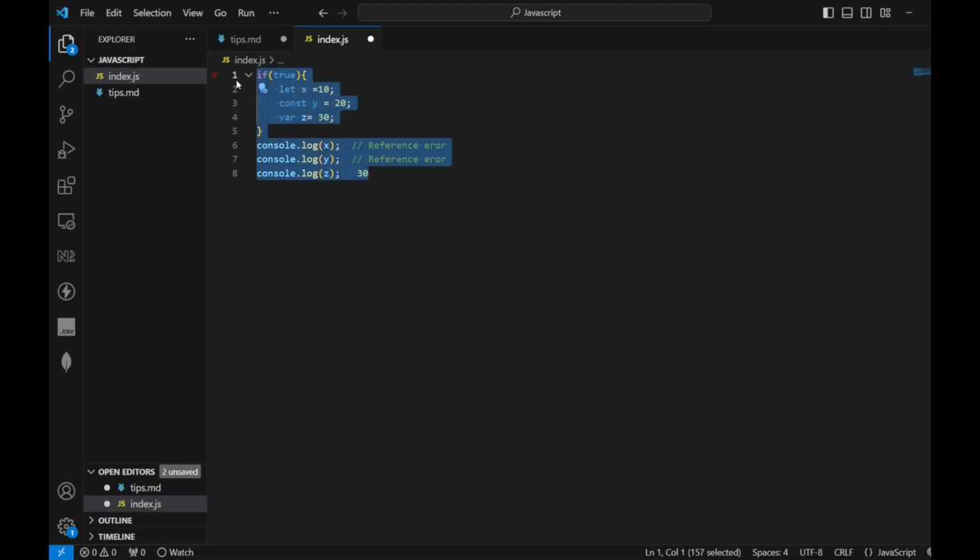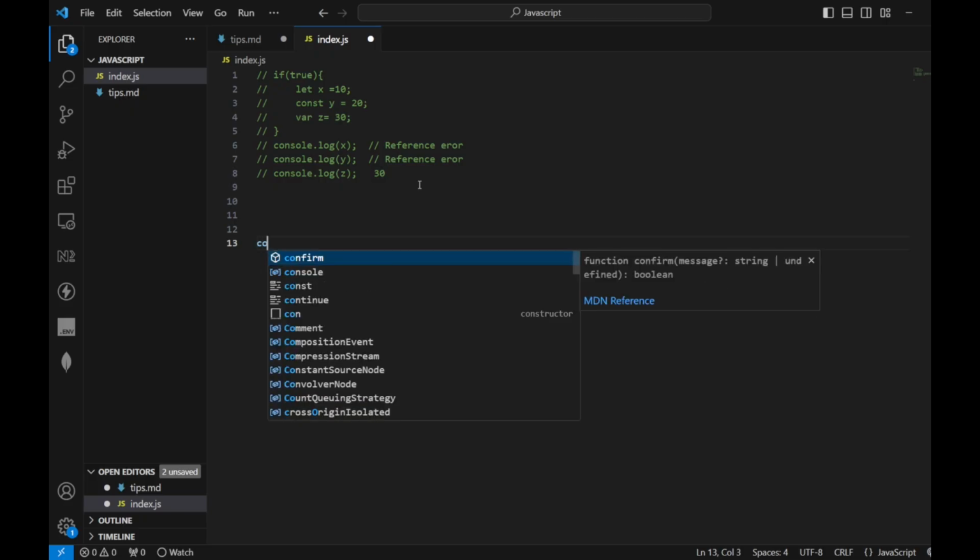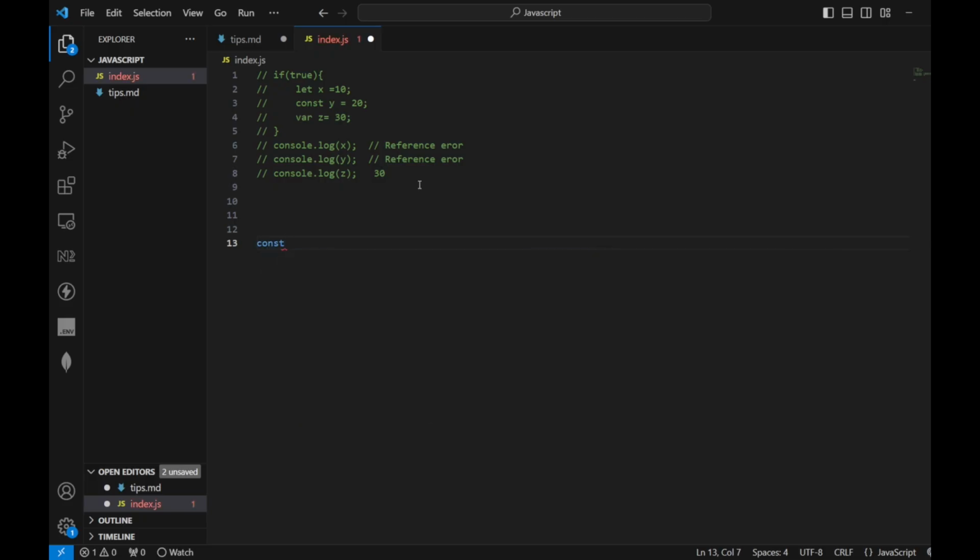Comment this code. Let's say we have a function greet that takes name and returns hello, then name.